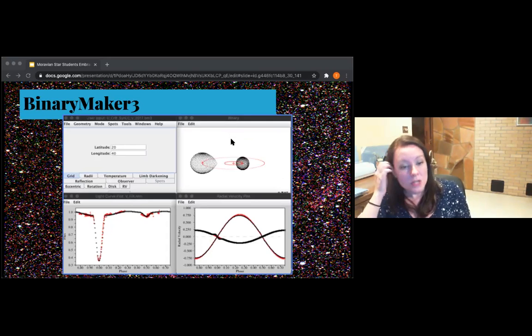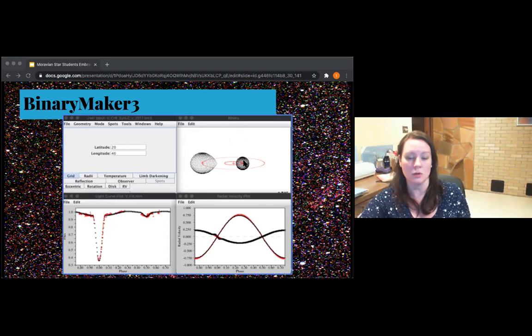Once we've got the photometry done, we can actually put it into a program that's called Binary Maker 3. And this models the two stars that are orbiting each other. So you can see here in this upper corner is a window that would actually be the two stars as they're orbiting each other. And you can put in a bunch of different parameters. You can put in guesses for temperature, inclination, masses, things like that. And the thing about Binary Maker 3 is that you can also let those variables adjust so that they can do a better and better fit.